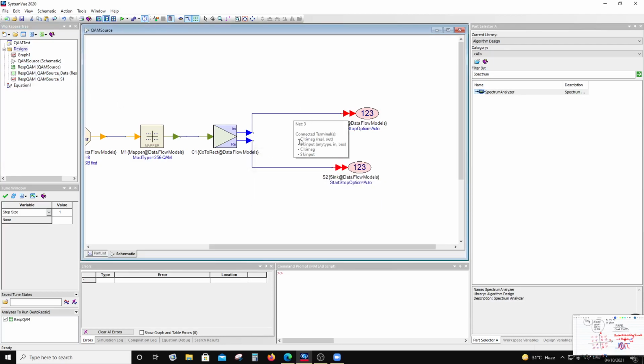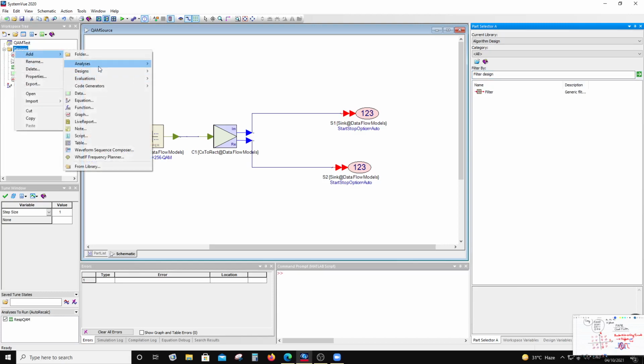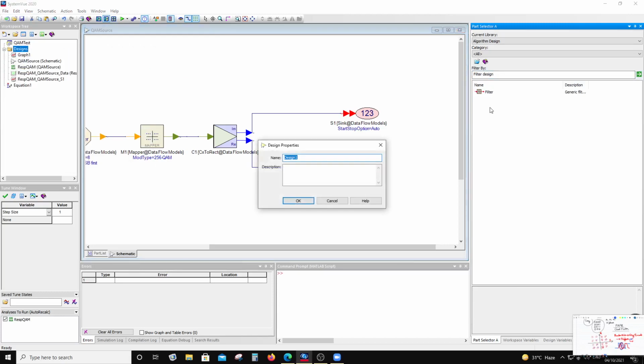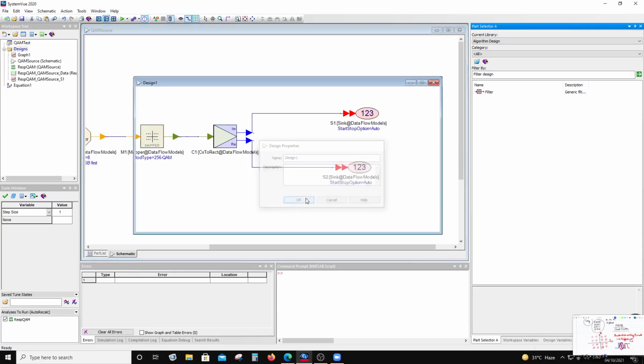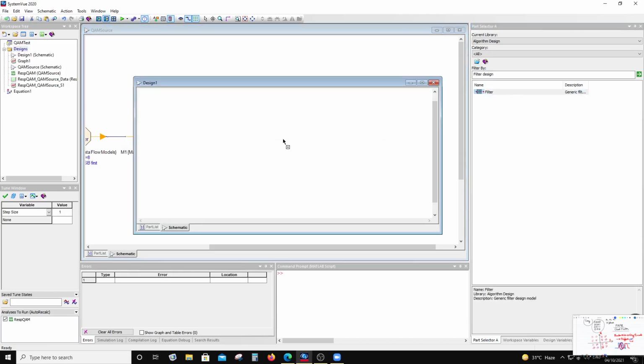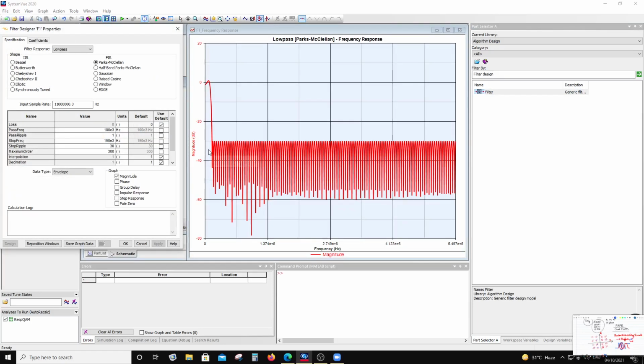Okay, I need to insert two filters in here, so I'm going to design these filters. So I'm going to go to filter designer, or filter design. Okay, look for this component, and there it is. So I'm going to make a new design, and I am going to say okay, and just drag it over here. So I'm going to design a FIR filter. So I'm going to double click that.